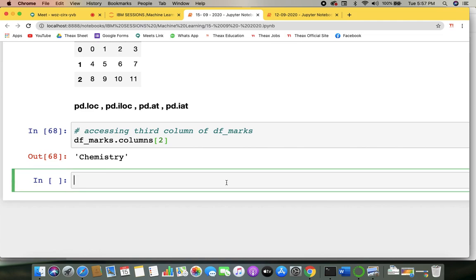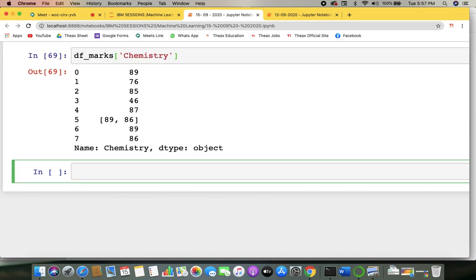Chemistry is the third column. You can just write DF with chemistry in the brackets, and you'll get a series of all the data.